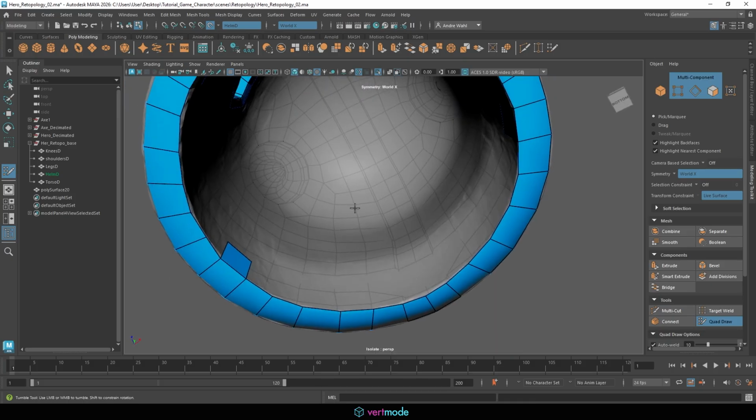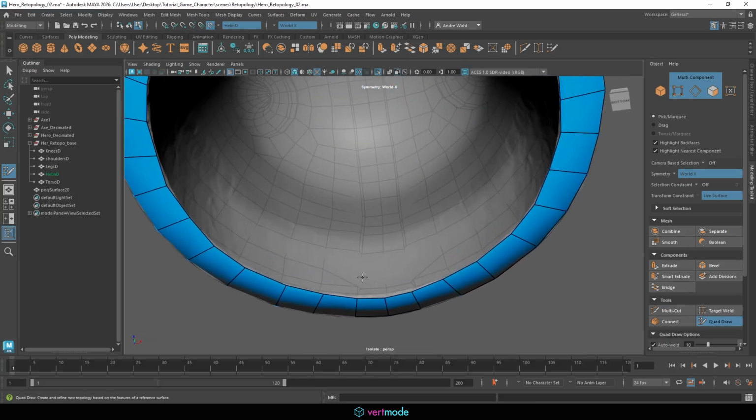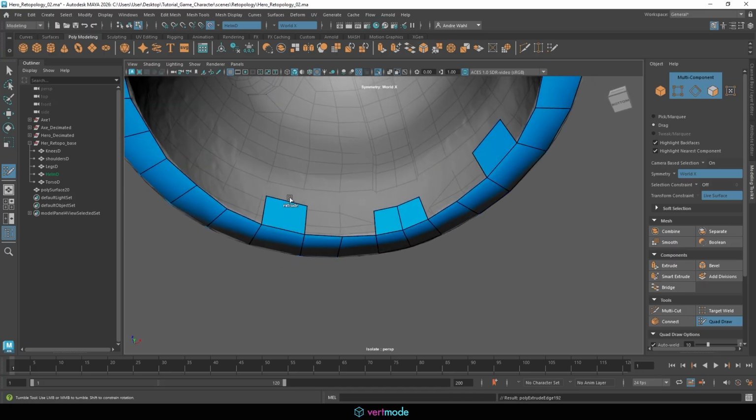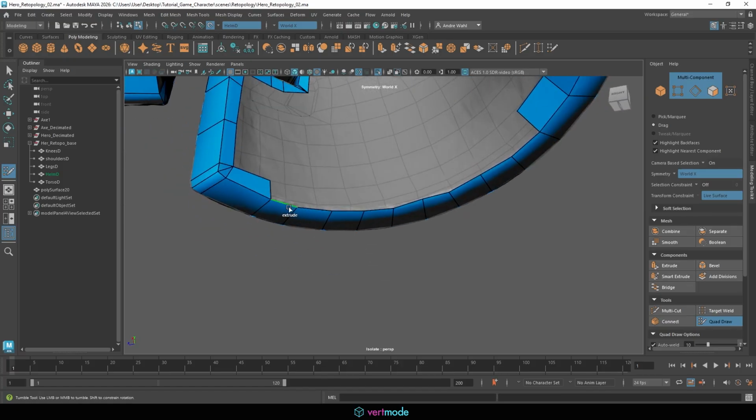Our symmetry is getting blown up from it. And symmetry is relatively sacred when it comes to game art. We can, however, maybe give ourselves a few gaps here and try and find some sort of way to make this go smoother and faster. Sometimes, though, just manually doing it one by one is your best bet.